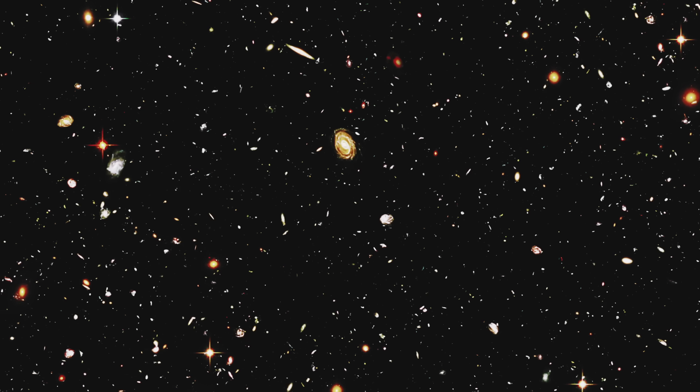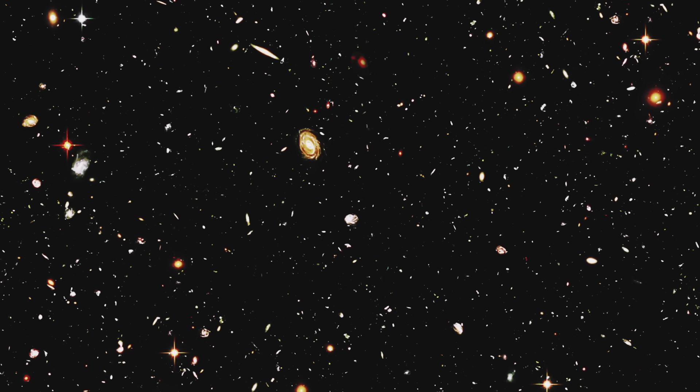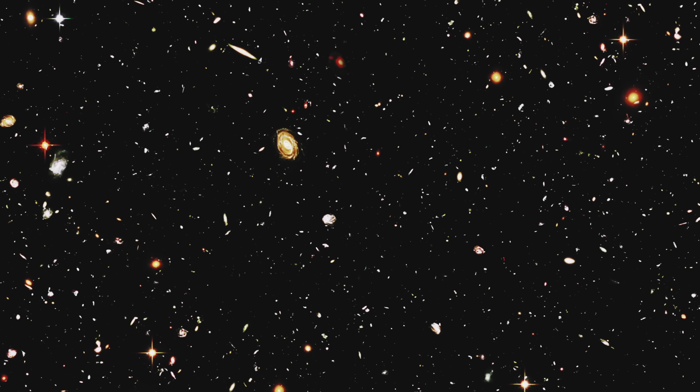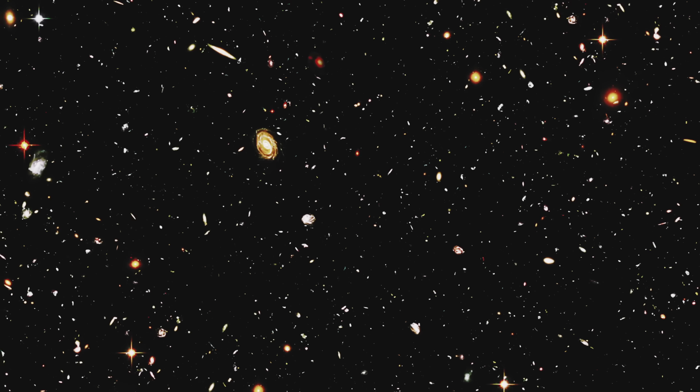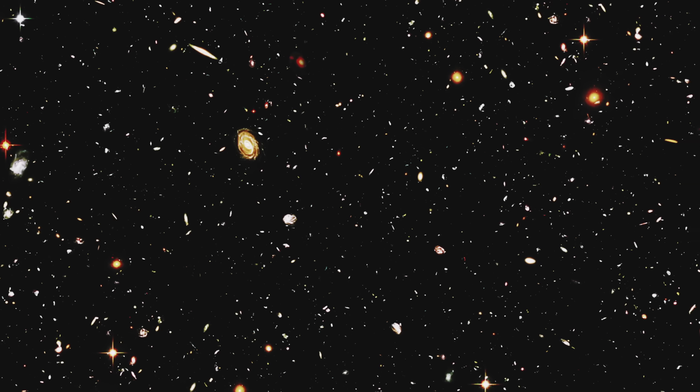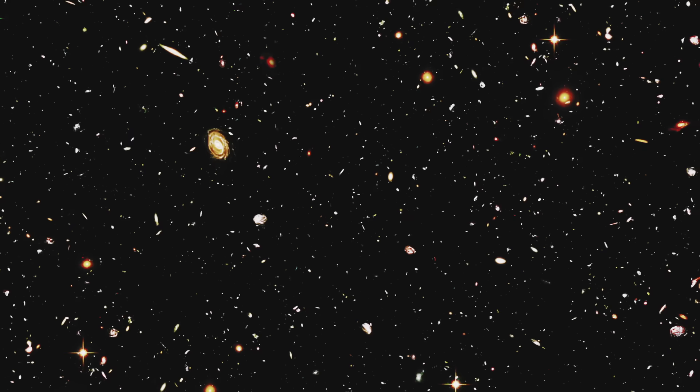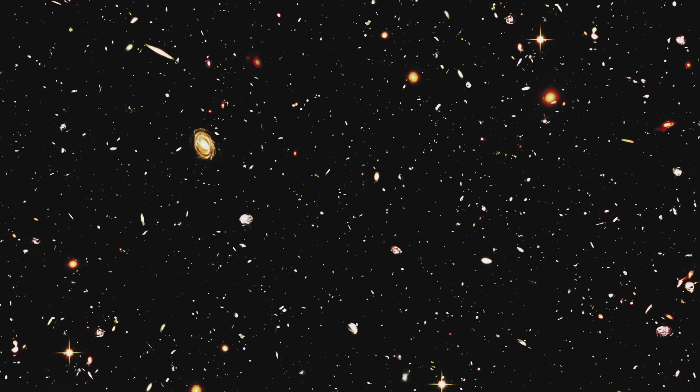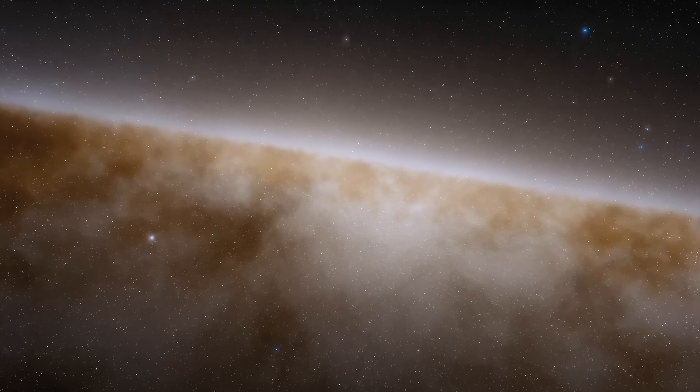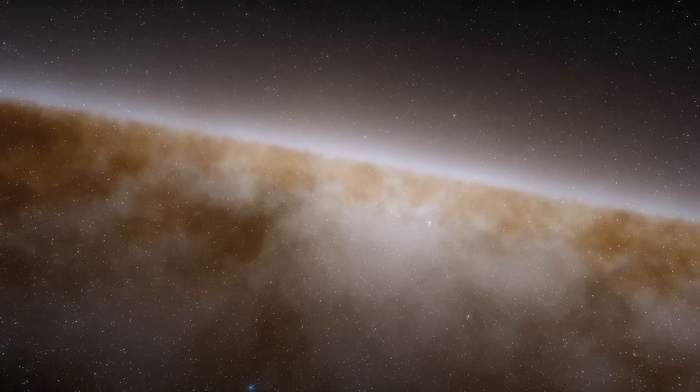So they're not stars, they're galaxies. Now those galaxies, on average, have 100,000 million stars like our sun in them, at least. So 100,000 million stars in each one of those 10,000 blobs. The most distant object in that image is 13.2 thousand million light years away.